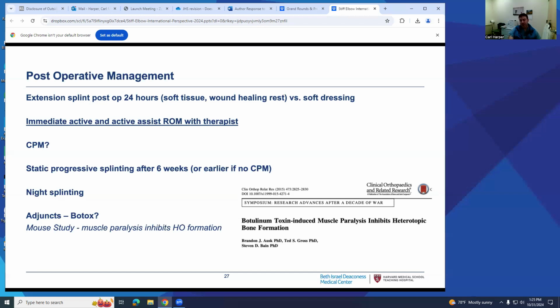And there are certain people like the Mayo Group who advocate strongly for the use of CPM. That has not been shown to be effective on a population level. Doesn't mean it can't be effective for your individual patient. But what we almost always want to do is begin active range of motion within the first 5 to 7 days. And then if you need to, if you're really working on terminal extension or terminal flexion, initiate a course of night splinting to do that.